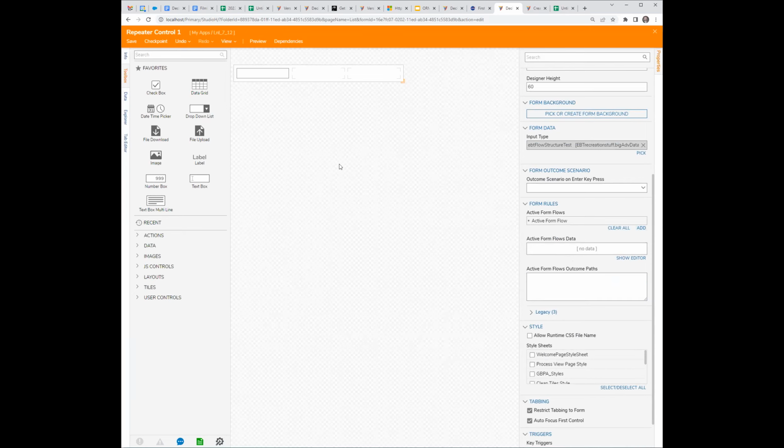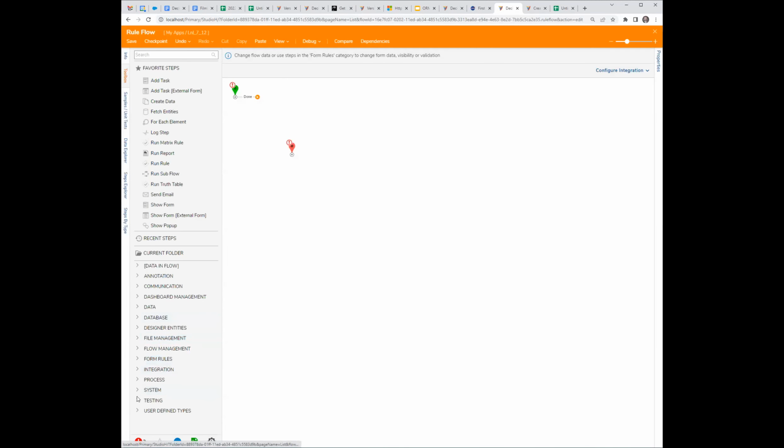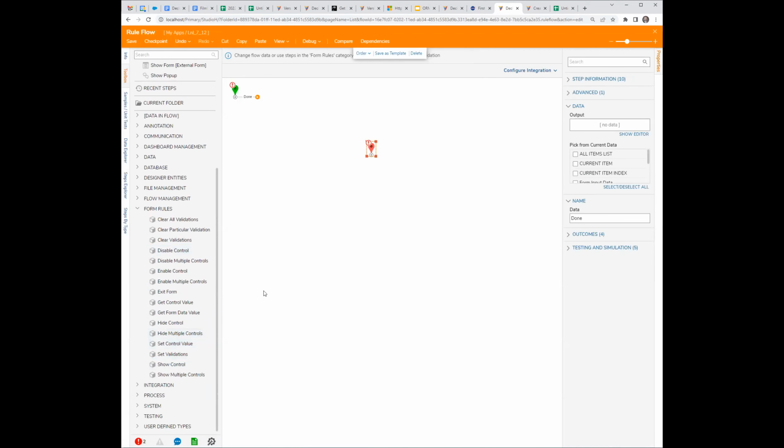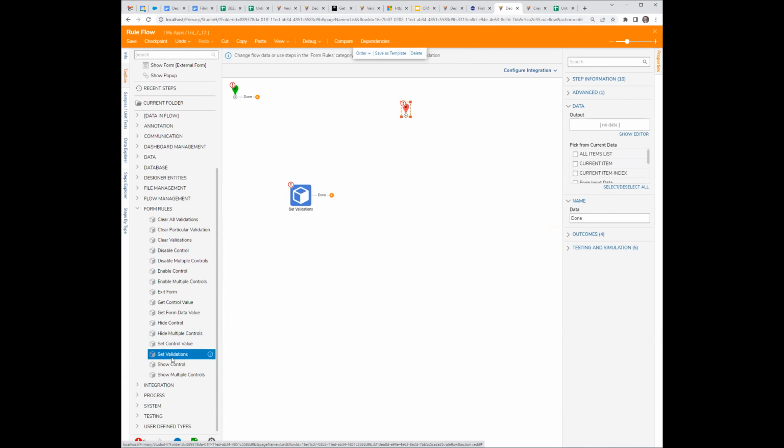If I add an active form flow, there's clear all validations, clear particular validation, clear validations. Run this on value change. I can set validations. It's a lot of work with a big control.